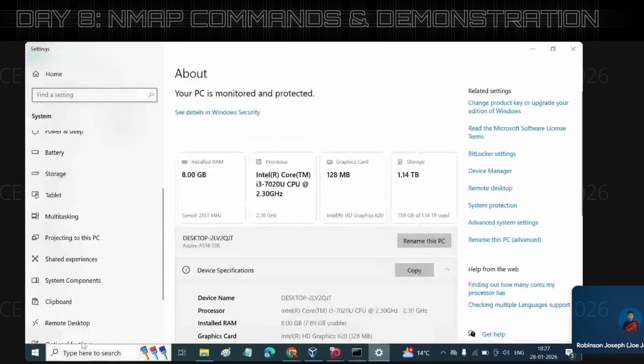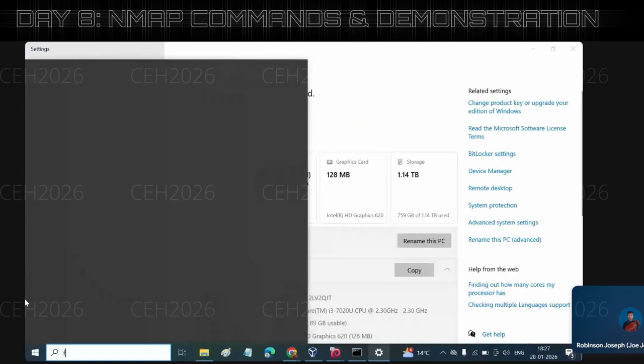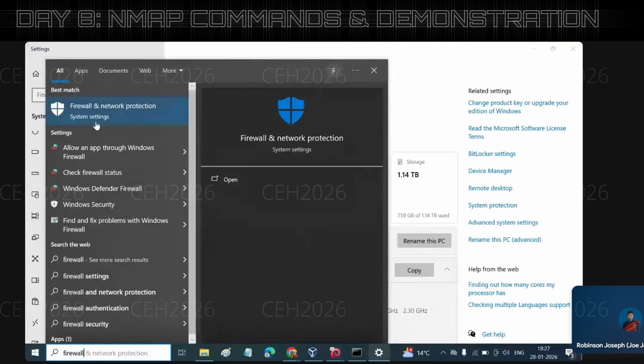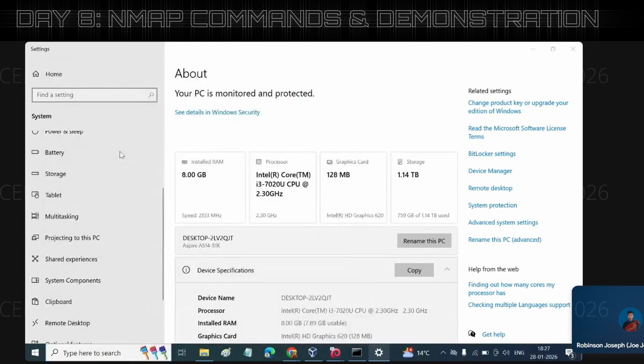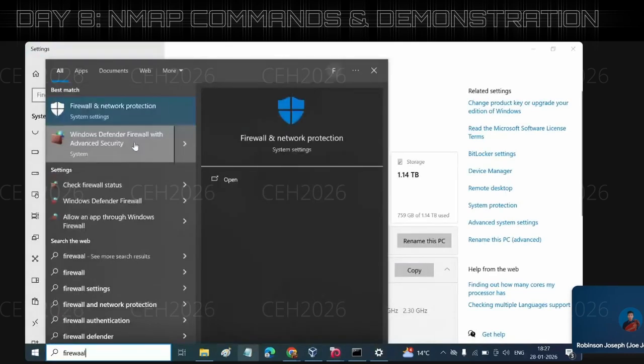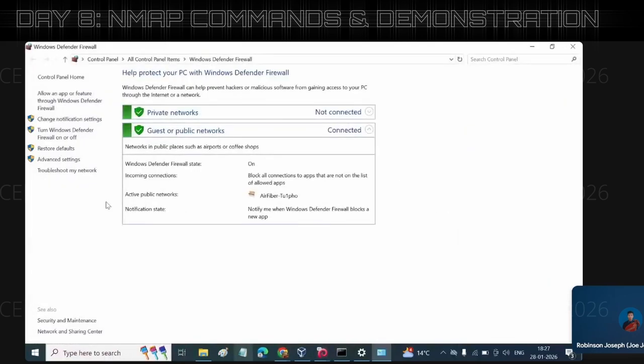No, this is firewall network connection, allow the app through firewall. सर वो थर्ड वाला एडवांस. Which Windows under firewall? Yeah, this one. Yes, इसमें एडवांस सेटिंग्स. Advanced settings.